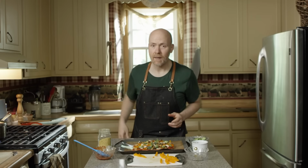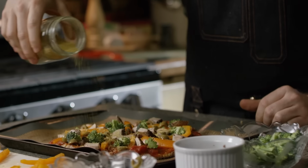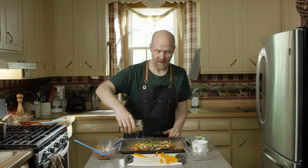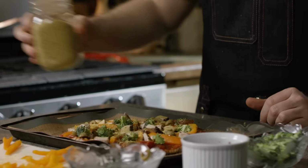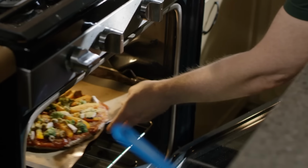If I had some plant-based cheese, I might sprinkle it on top, but because this is a bit of a last-minute experiment, I'm just going to sprinkle it with some nutritional yeast. I'm not putting any protein source on here because the tempeh itself is so loaded with protein. So it's going to do all the heavy lifting here since that's acting as our crust. So I'm just guessing how to bake this. I'm going to try it at 375 for 15 to 20 minutes. I'm just going to look for the edges to get nice and crispy.